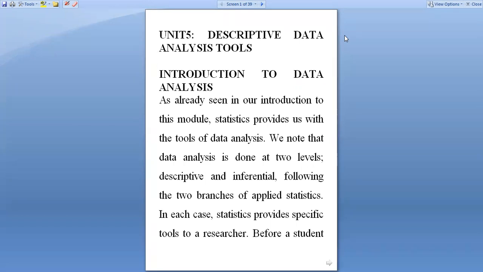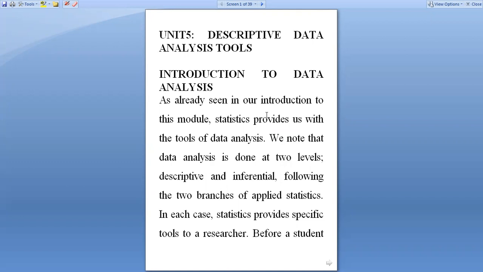I don't know whether members still remember what I've said. I am seeing your concern that you don't have these notes yet. I am going to send them to you, but let me give you a brief introduction.